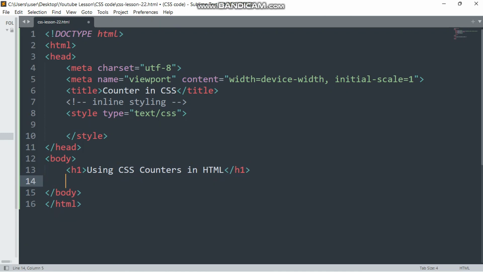Now the next thing we want to do, after saying using CSS counter in HTML, is to have a bunch of text. So we'll say h2 or h3. h2 will be okay. h2 times 5, oh my god, it doesn't work. All right, h2. In h2, we want to say HTML lesson.